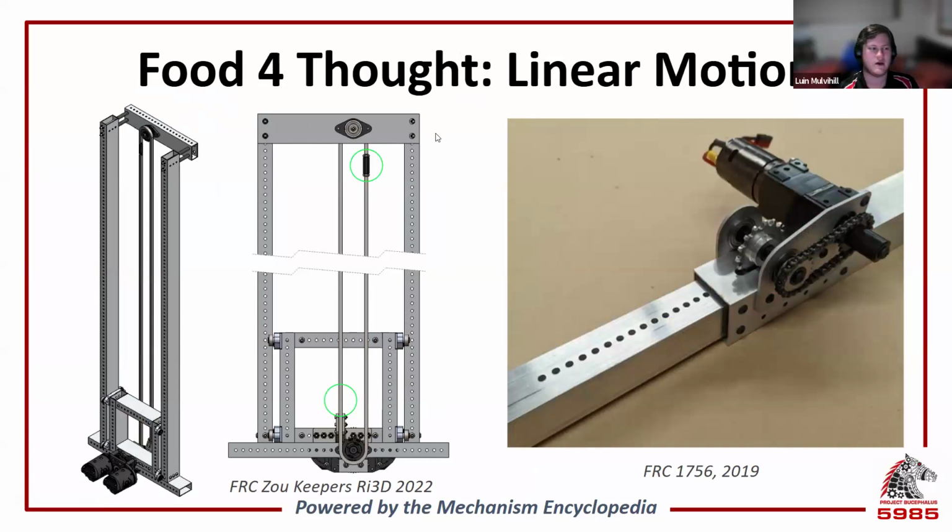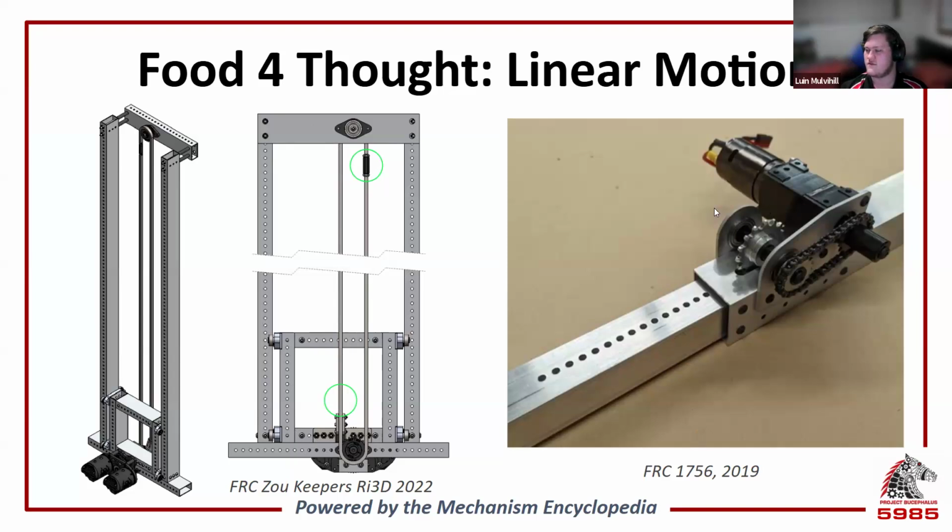So we've talked a lot about rotary motion, but how can we actually turn that into linear motion? Here you can see the inline tensioner that we were talking about earlier, but by pinning the carriage of this elevator onto the chain, as this sprocket rotates, this side of the chain moves up, this side moves down, and when this side moves up, this carriage is attached to the chain, and so the carriage goes up. So that's how you can get it out of an elevator.